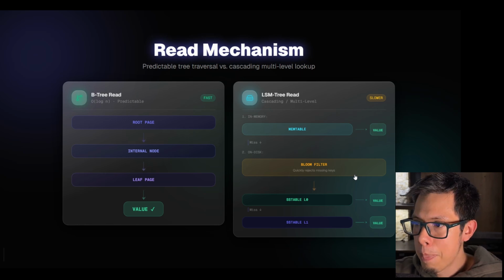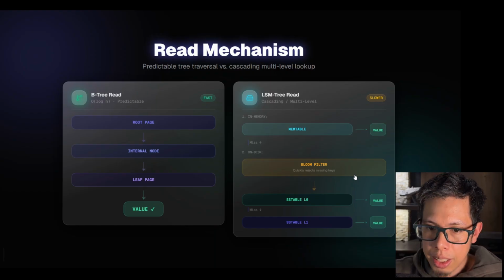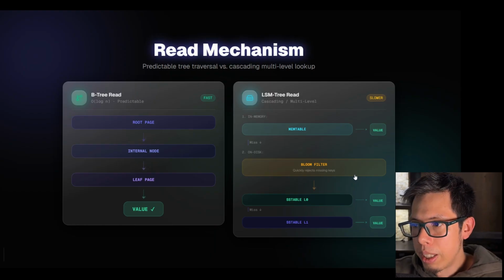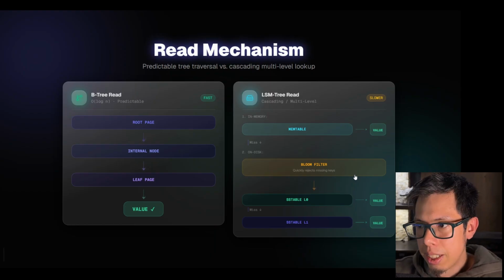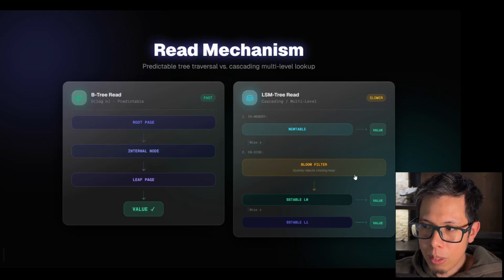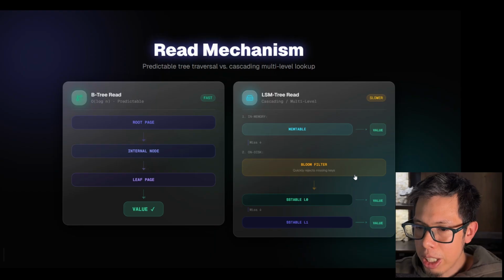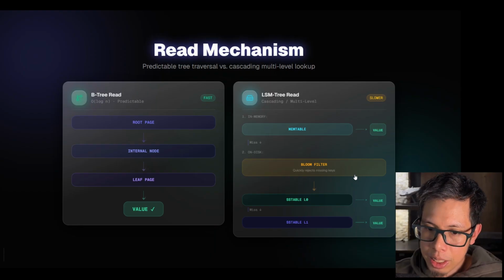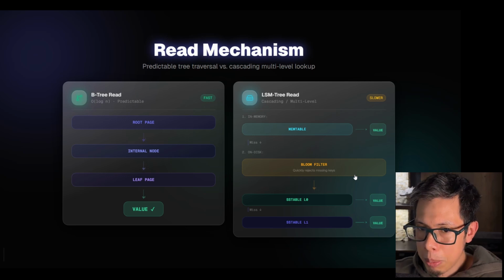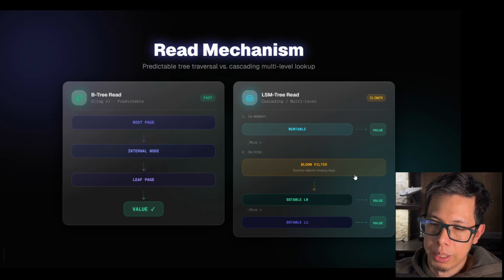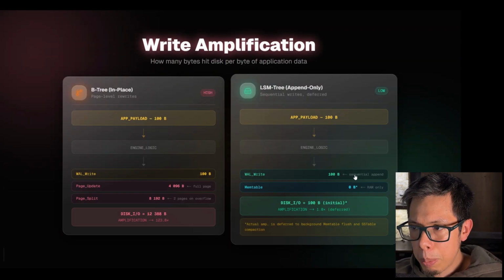Maybe if the value is in the memtable, obviously it will be fastest. But if not, it's missed there because the key is very old. Obviously, it will be in a segment, but at a very low level, right? So you need to go to the segment and be filtered by the Bloom filter, and that will generate latency. And for that reason, the read mechanism is better for the B-tree, right?